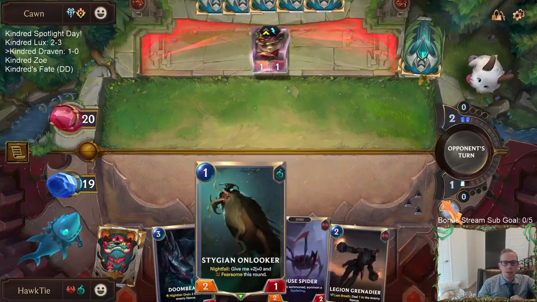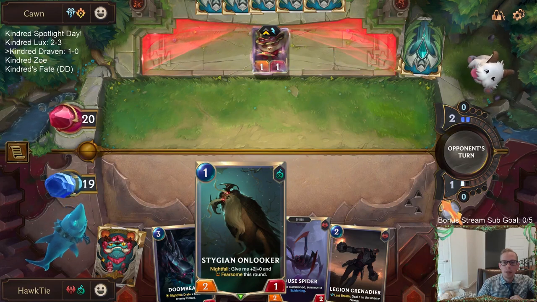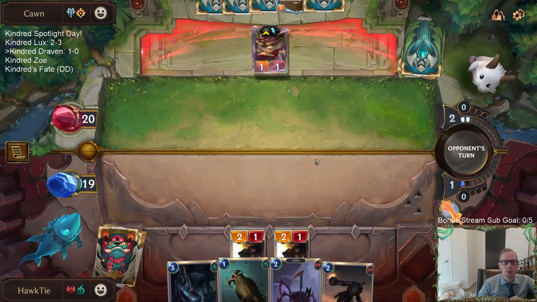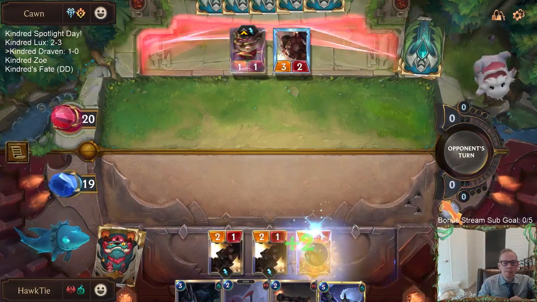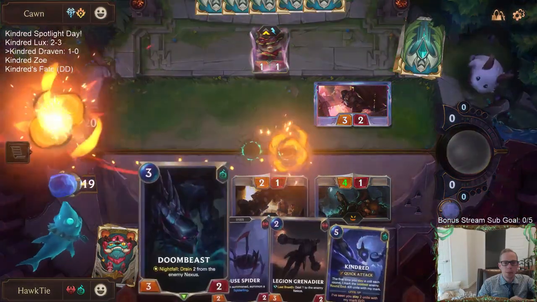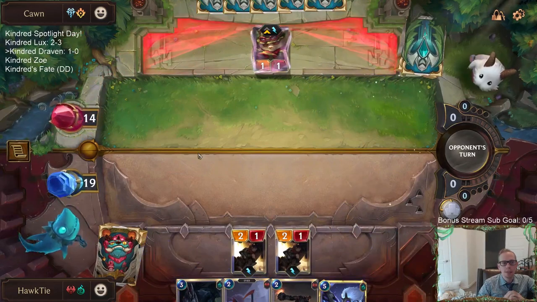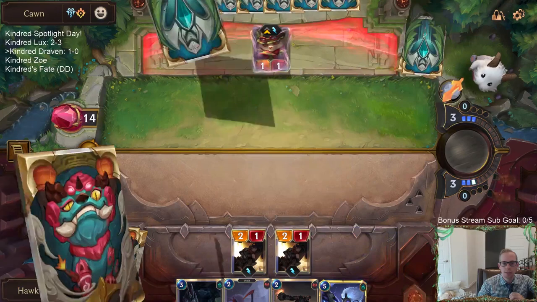So it's the best for this round to play the double ones, but it makes my future rounds worse, right? Like if I just go House Spider here and keep two ones in my hand, then next round we get to go Legion Grenadier plus one drop, and then the following round we get to play one drop plus Doom Beast, right? So I maximized this round, but that could be to the detriment of my future rounds.